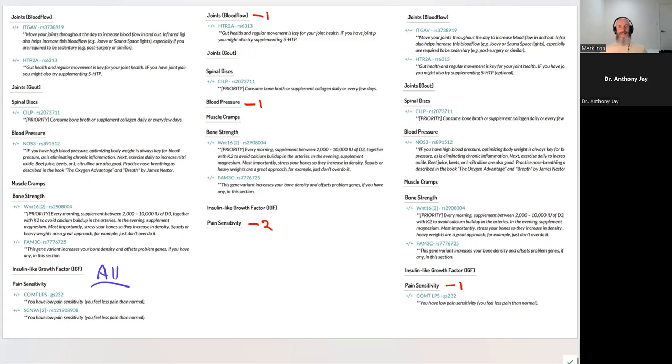All the marketing that they do talking about how many more genes they have. Again, it's not necessarily about how many genes you test. It's about which ones you test, the ones that matter, or just ones related to ancestry. Now, the blood flow and blood pressure is important. But because most people don't do SelfDecode, they do Ancestry or 23andMe, I notice the pain sensitivity section is a lot better on Ancestry than 23andMe, and sure enough, that's what you found too. That's important knowledge.